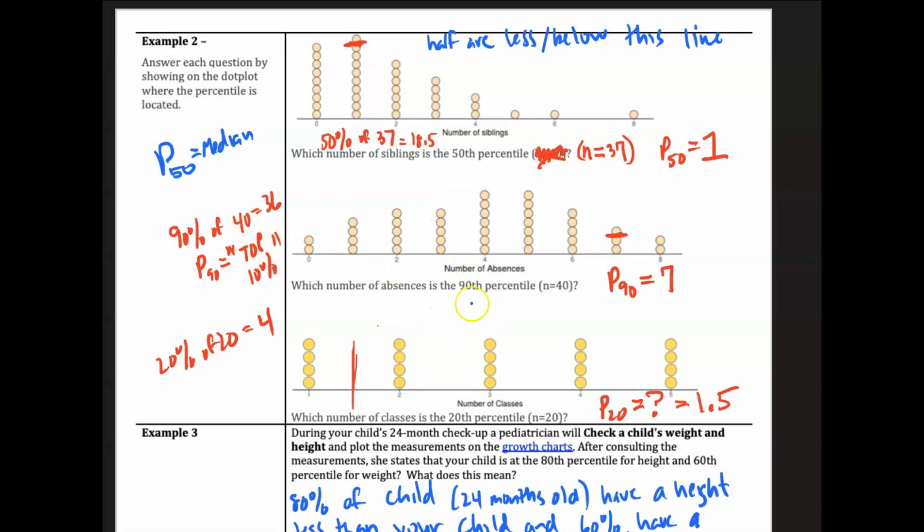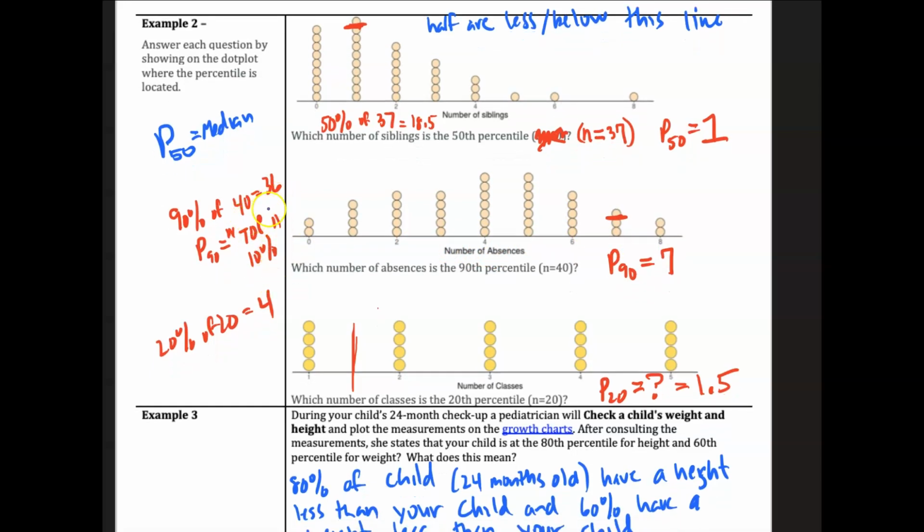Here, what is the 90th percentile? The 90th percentile is going to mean what value has 90% of all the other data values below that. The 90th percentile is another way of saying the top 10%. 90% of 40 is 36. And again, you can see there's the 4, there's the 36. So there's kind of like the cutoff mark here, and that occurs at 7. And so 7 is the 90th percentile.